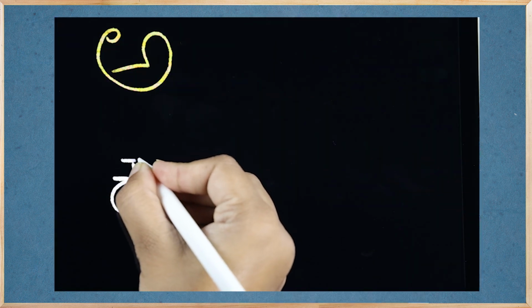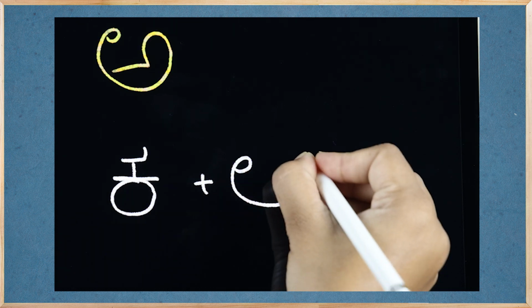Let's go through the secondary vowel symbols for all the vowels in Kannada one by one along with their detailed explanations. Vowel symbols for Kannada. A. The symbol A is the default vowel symbol and does not need any modification when added to a consonant. It produces the sound of A as in cup. For example, K plus A becomes Ka.